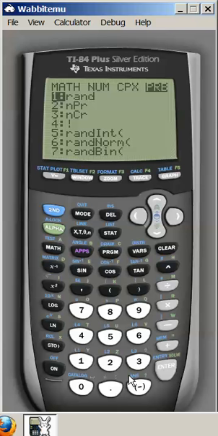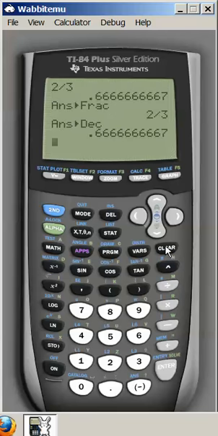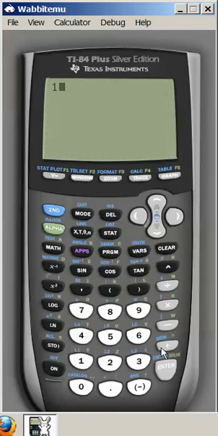Oh, wait, I lied. There's one other thing I wanted to show you. If I'm in the process of doing a calculation, and I just have my 1 plus 5 here, notice that I have 6, and when I hit plus, minus, times, divided by, whatever it is I want to hit, it will come up as ANS. That just means take the previous answer. But if I want to do something with the previous answer, but I can't put it in right away, I want to square root the previous answer.